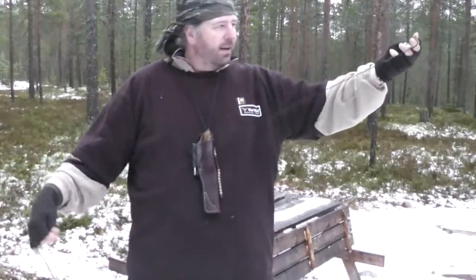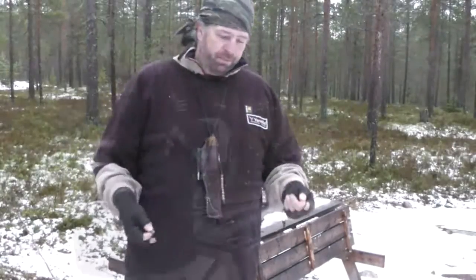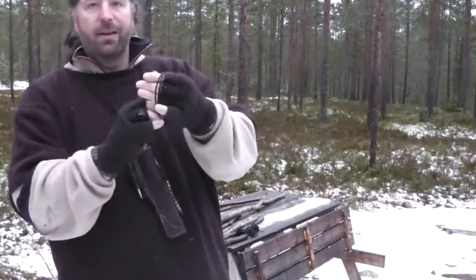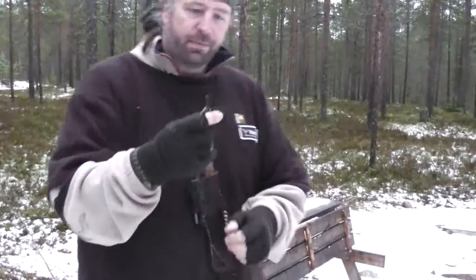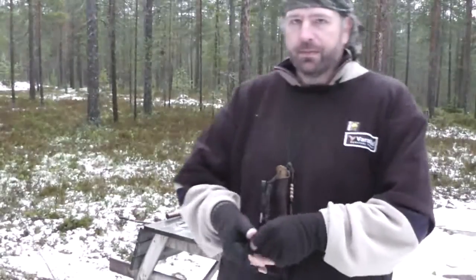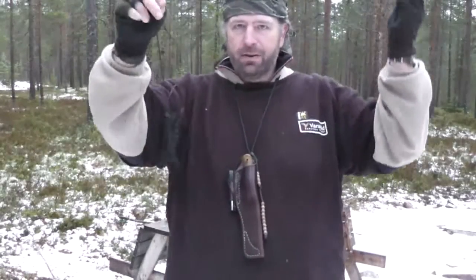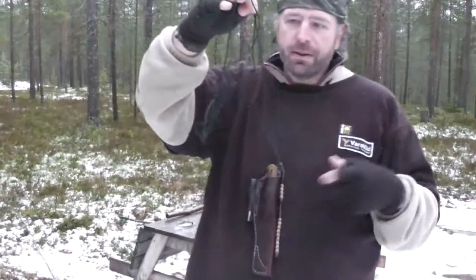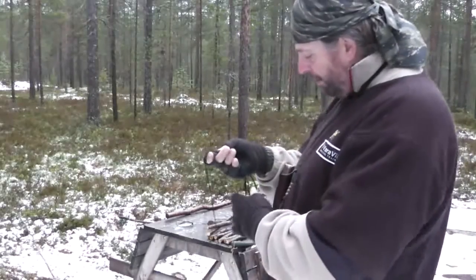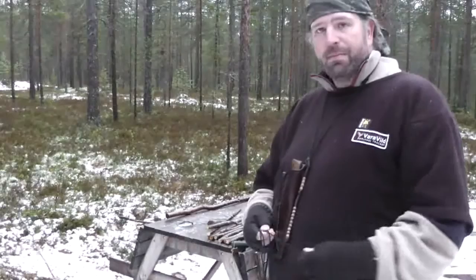So when I have a bit like this and I need two loops, I just put the other loop on this and let this bit hang about. So this should be almost the same size. Well, and it is. Great. I need two more of those. So now I got my two other loops. This bit of cordage was a bit longer, so I hung that up in just a little bunt here. Like I said, I don't like cutting up cordage because I'd rather have a long bit than many short bits.